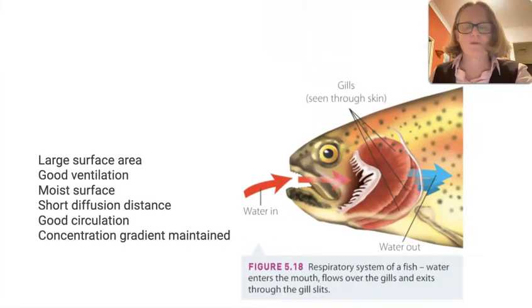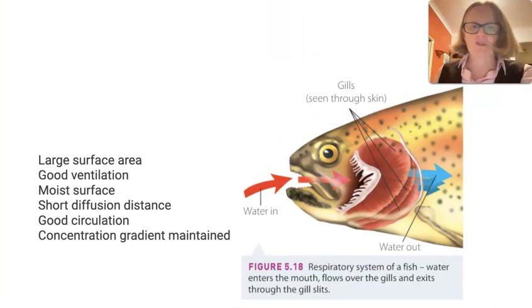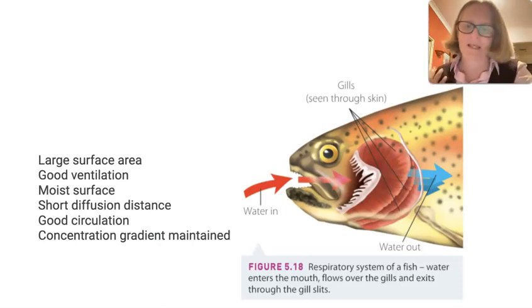The next animal we'll look at is a fish. Fish use gills as their gas exchange surface. And every gill has little filaments on it, which gives them a huge surface area. They're ventilated because water moves in through the fish's mouth, and then the fish will close its mouth and push the water out over the gills, so they get well ventilated with fresh water the whole time. Obviously, they're moist. The fish lives in water.